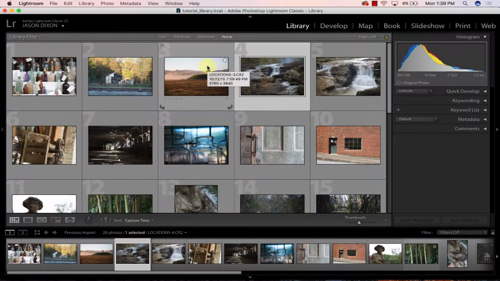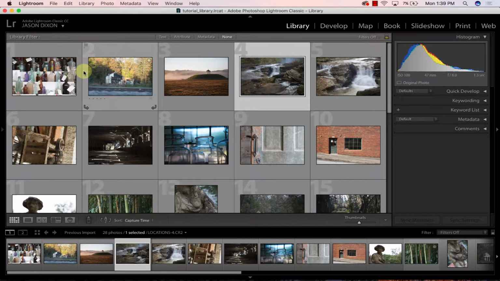Alright, so after they've been imported, the next thing we're going to do is either rate or flag those images. However you want to do it, I do not care. You're going to cycle through all of these images, pick the images that you want to use, and pick the images that you want to reject. This can also be done prior to importing, completely up to you. Once you have gone through and flagged or rated those images, you know that those are the images that you want to work with.